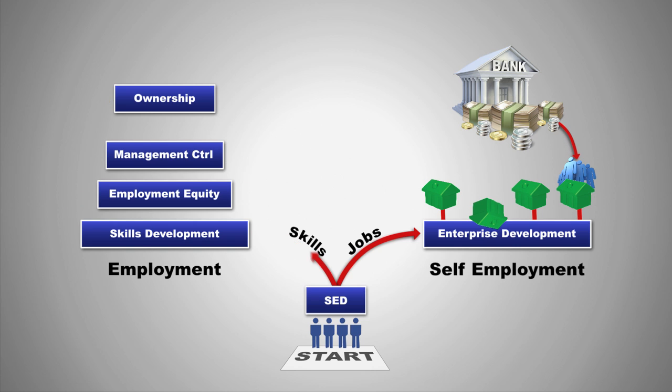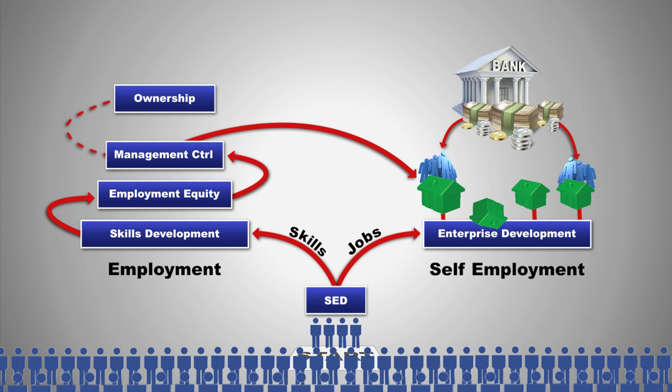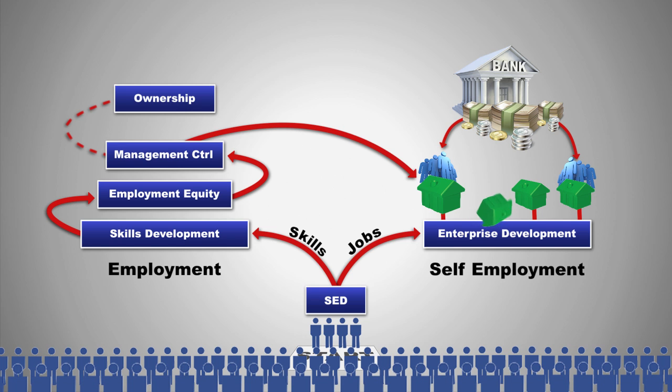So what we do see happening a lot is that the people that we're giving skills on the left-hand side, on the employment side, are starting to get those skills and to move across into the smaller business or entrepreneurial space. And we need that desperately. That's why the entire skills program on the left-hand side is in place, because we're trying to create these management skills to move across onto the right-hand side so that those businesses can grow. The existing corporates in this country cannot absorb the number of people that are out of work at this point in time. The only solution is to grow other businesses.